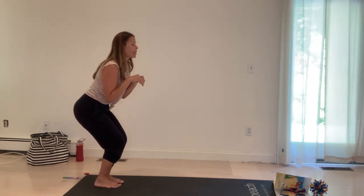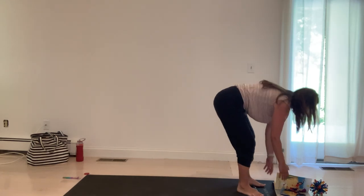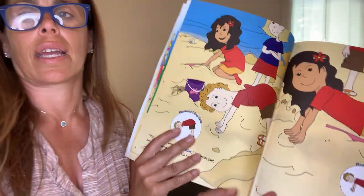We're gonna squat down like a little kangaroo. I'm gonna take a big breath in. And we're gonna hop, and hop, and hop. Good job. All right. That would be so exciting to see kangaroos on the beach. We see sea lions on the beach, or seals, but never kangaroos.